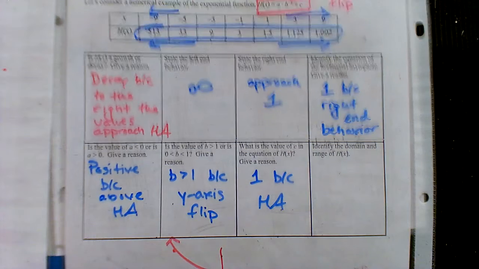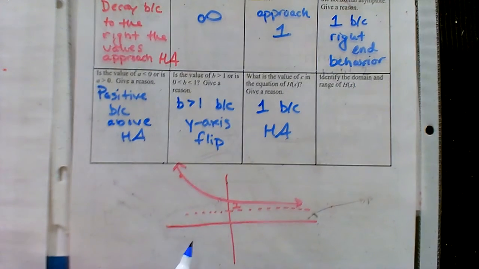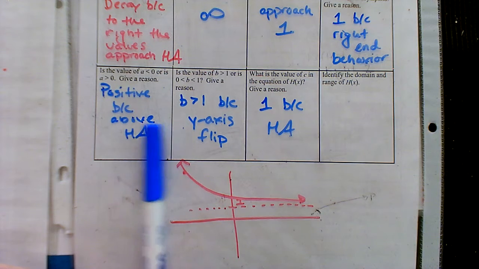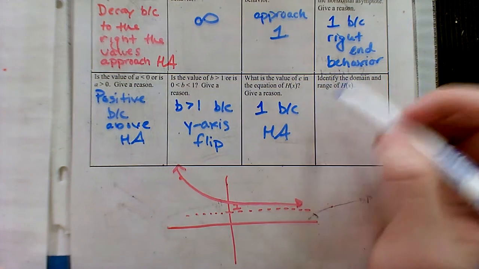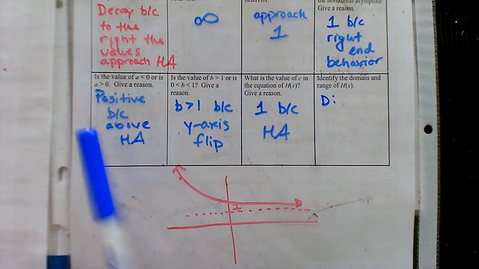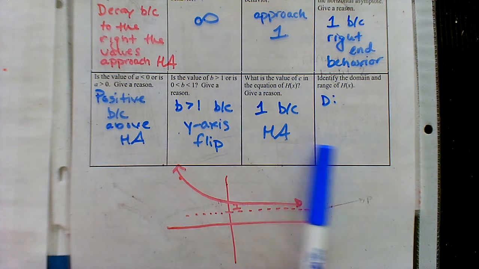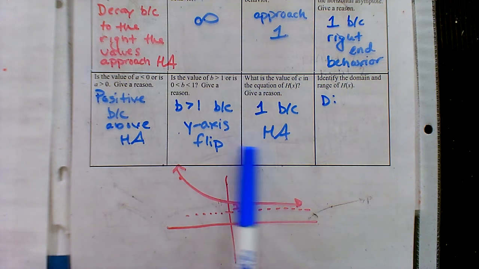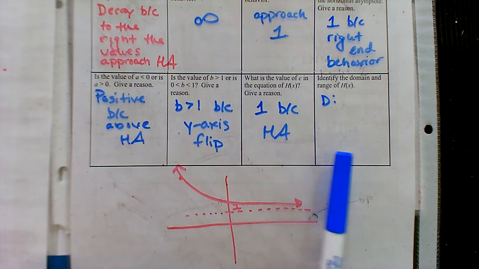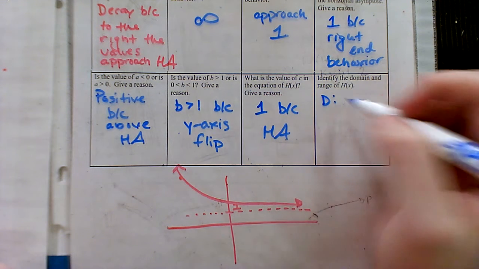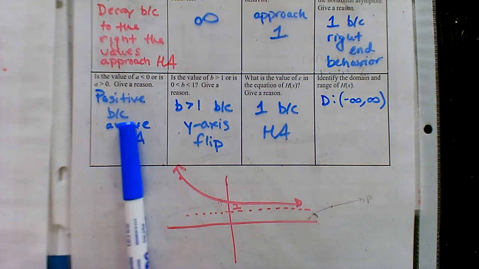Okay. Let's check out domain and range. Little throwback. We have a graph down here which is nice. So if you were to trace the graph left to right with your pencil, where would you start? Where would you end? How far left and right can you go? Do you have any holes or asymptotes or jumps you have to worry about? Vertical asymptotes, that is. No, right? So our domain would be negative infinity to positive infinity. We can go all the way to the left and all the way to the right.